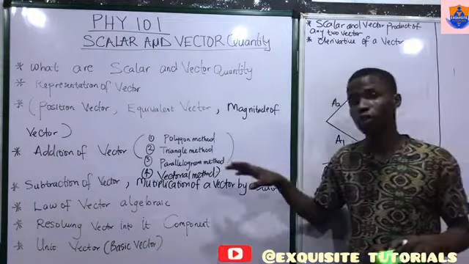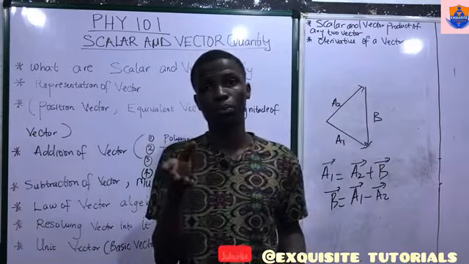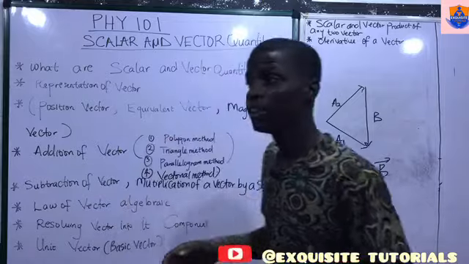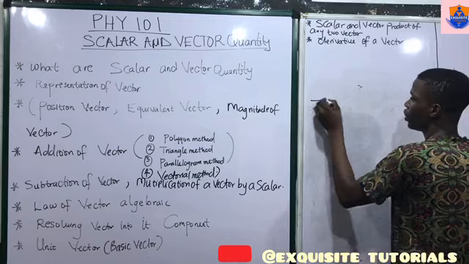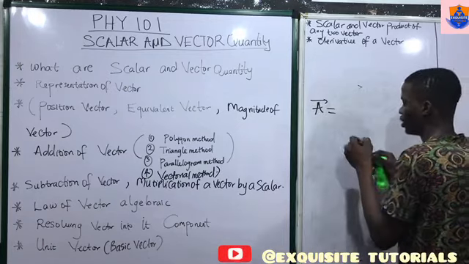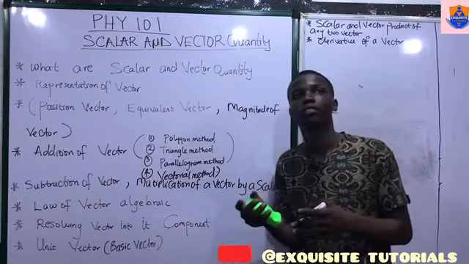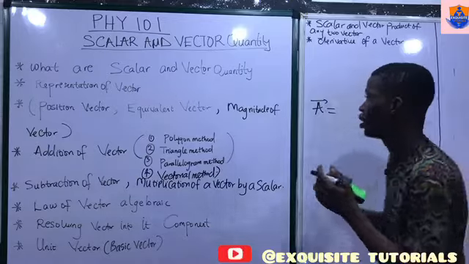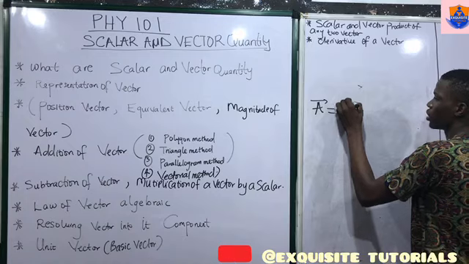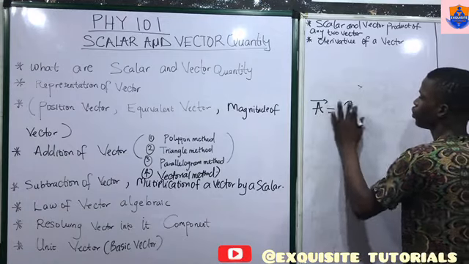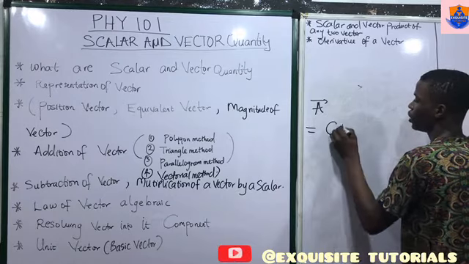Then the multiplication of vectors. Anytime you are multiplying a vector by a constant value, the value of that vector changes entirely. So this is a vector A, and I'm multiplying it by a constant c. C can be anything, 22/7, pi, 40, anything. They are just constants. They don't have any units. So let's assume I'm using my constant c to multiply this vector. If I'm multiplying it, it will now give me cA.